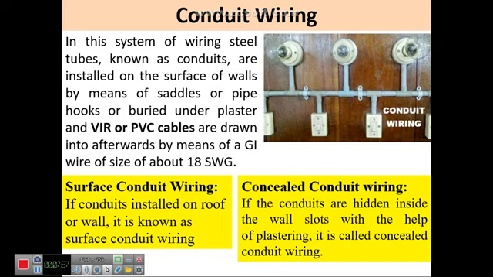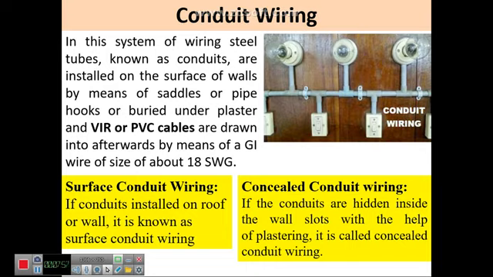Conduit means it's a pipeline that we can use for housing the wires. There are two types of arrangement we are using. One is surface conduit, another one is concealed conduit. Surface conduit is an open type of arrangement used in the olden days. You have seen the pipeline on the wall. That houses the wires. So we can easily alter the pipeline anywhere. We can increase or decrease the number of outputs from the pipelines.